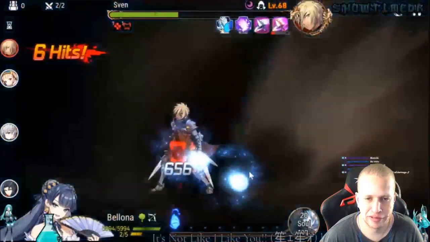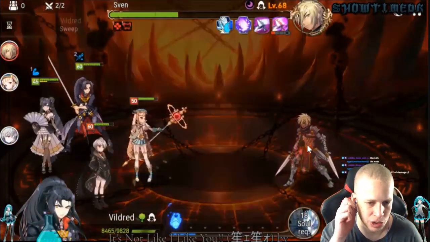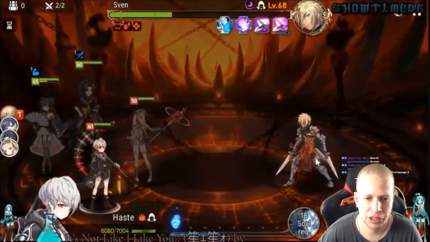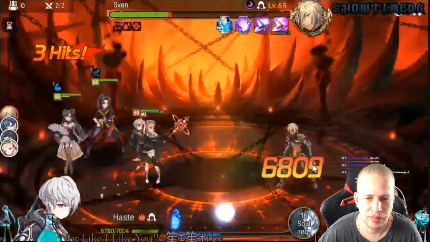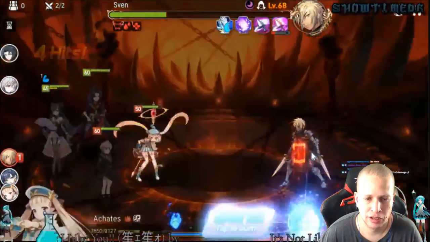Actually, to be fair there, unless I thought that she was going to get debuffed, I really should have just went with her 1 again, because her 1 hits so hard. Plus she has Bloodstone, so she's basically helping heal the party. That's pretty good, my team's coming along now a little bit.